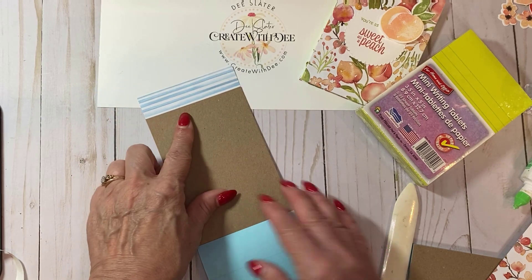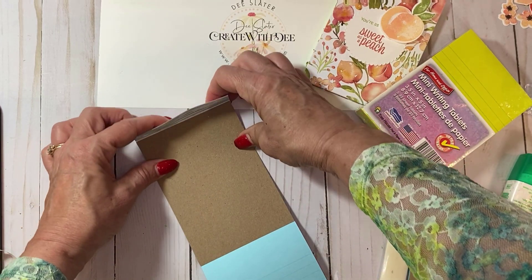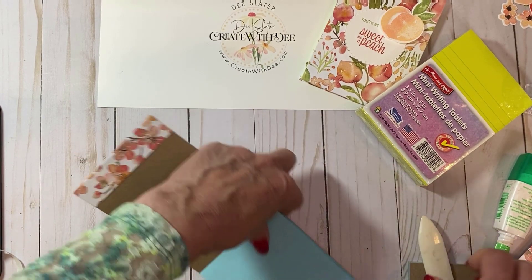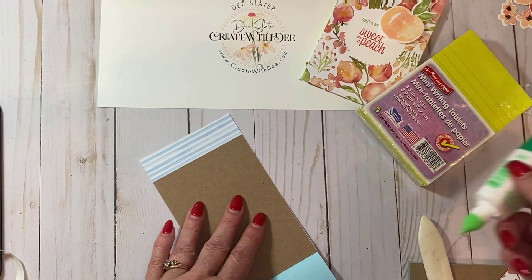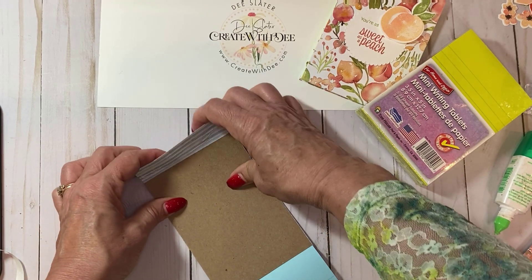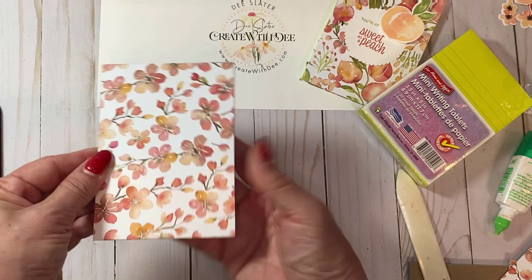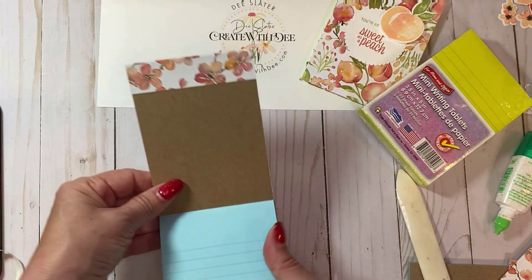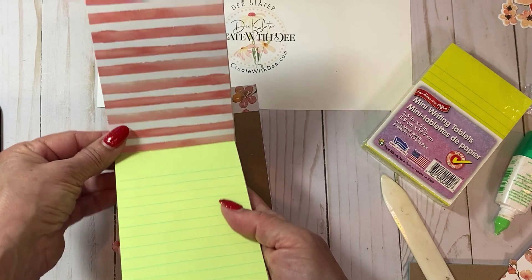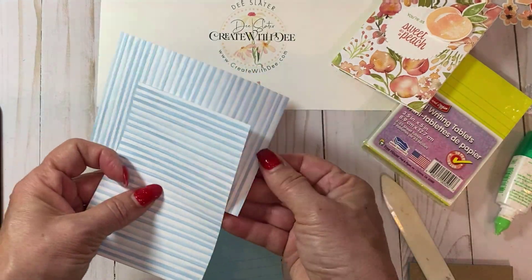Now flip this over and tuck in the extra. You might say, well, maybe I didn't need a whole twelve inches — and that is probably true. But I like to use the whole twelve inches because it looks so nice and finished at the end. If you have a scrap piece of designer paper that isn't quite twelve inches, you do have a little wiggle room. That's just how easy it is to make a covered notepad. Now I want to go ahead and use some more designer paper to really finish the inside of it, which I think makes it look that much nicer. This is where we'll take the two pieces of three and a half by almost five.